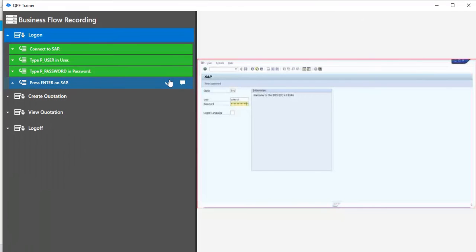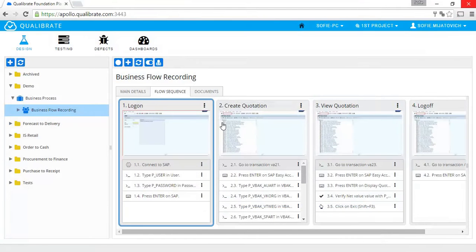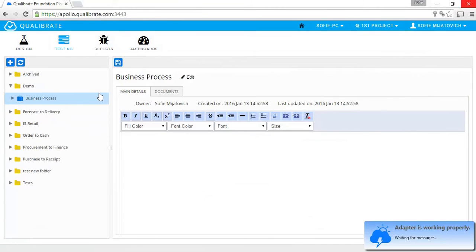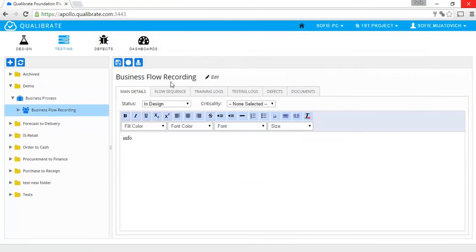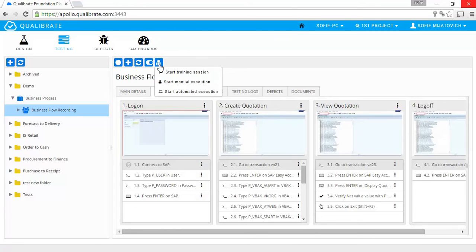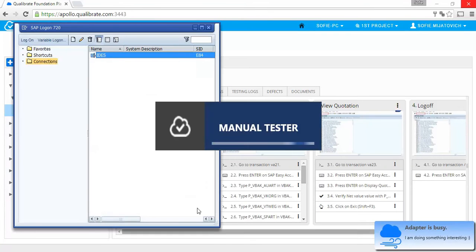The education provider can of course add more information and give them as much as they need so that then they can execute through. We also have a nice record of exactly what trainings have been executed and how far they've gotten in those trainings. So as you'll see here in this particular case, the student didn't complete their training. Now we're going to go ahead and launch the manual tester. So we'll see here that we're selecting which data set we're going to need, and in this case the manual tester is loading.